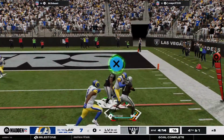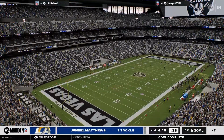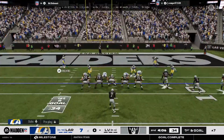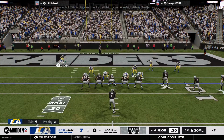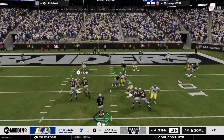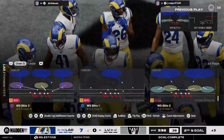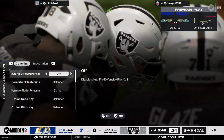They throw it out right, complete. They only get a hard-fought yard, but that's all they needed. It pays off the decision to go for it. 1st and goal, and the Las Vegas first down. 1st and goal at the 7-yard line. Looking to throw. Woody. And a quick throw here, that's complete. And he gets halfway there from the 6 to the 3 on a gain of 3.